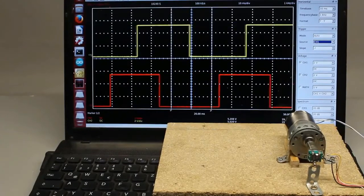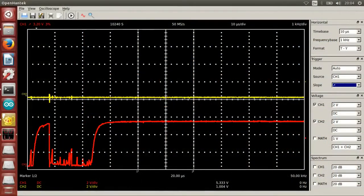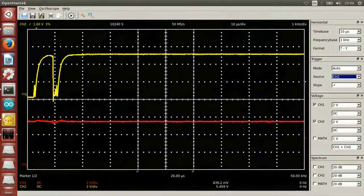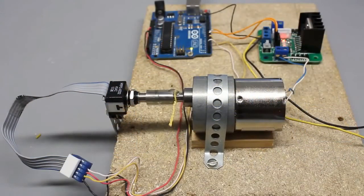With the mechanical encoder we get a clear signal too. However, when reducing the time base we can see multiple spikes at the edges of the square wave caused by contact bounce. Despite those interferences, the Arduino can control the motor because the signal changes only at one input at a time while the second stays at low or high. When contact bounce occurs, the error equals one step — which is 10 degrees at this encoder with 36 steps per revolution. Mainly because of contact bounce, mechanical encoders should not be used to detect rotational movement of a motor; use non-mechanical encoders for that kind of control loop.